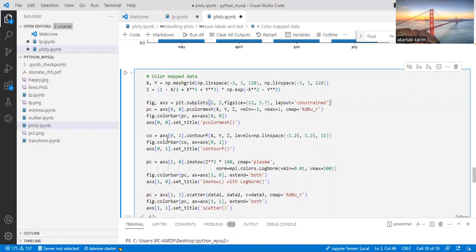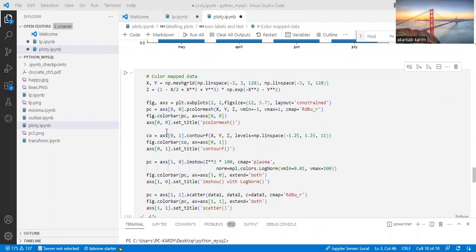We have 0 here and 0 here, that means the first row, and 0 here is 0 position, 0 color, and 0 row. And here we have, so here is different. We have 0, 1 here and we have 1 here, that means the second column. Okay, I create the contour here with the three variables I created before and labels based on this linspace, and pick for the colorbar ax equal to ax[0][1], the position 0 for row, 1 for column, 0 and a color 1.